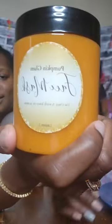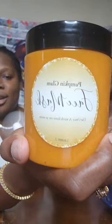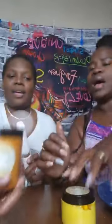So this is the face mask. Y'all get into those labels. Y'all know what to get. What's the 24 karat thing? That's what I'm trying. Yeah. Can I use the 24 by itself, or do I need to add products to it? You can use it by itself. You can use it morning and at night.